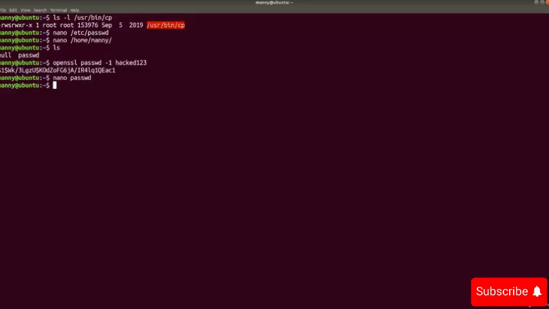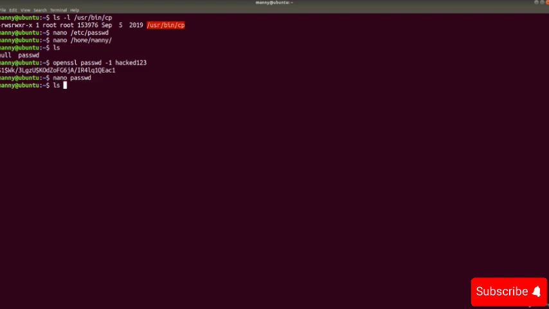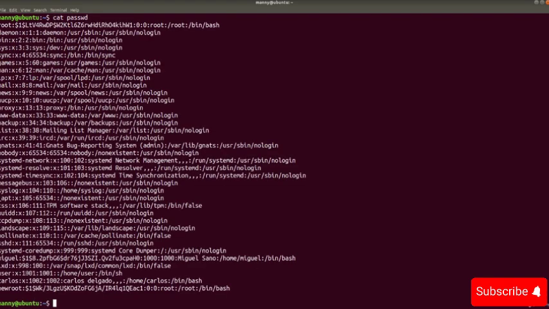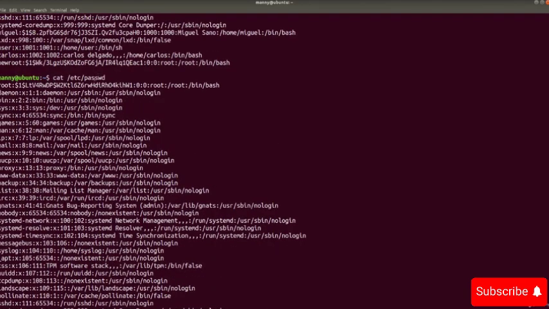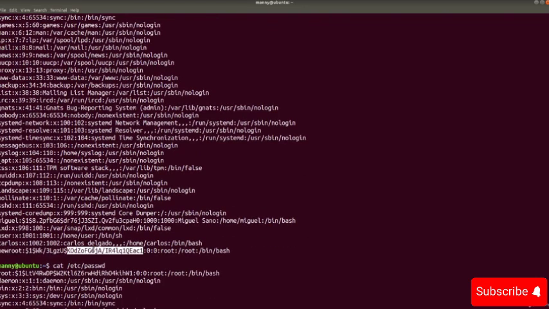So what we are going to be doing is replacing the etc password file with the file that we have in the home directory. If we do an ls, this file right here is going to replace the one in etc, because this one right here we just edited. If you do a cat passwd, we just added this new root, and it's going to give me root, basically admin credentials. And if you go to cat etc passwd, you are going to see that this one does not have that new root. So we want to replace this file with the file that we just edited, where we added the new root.